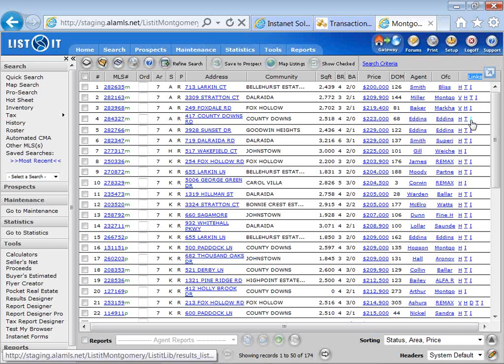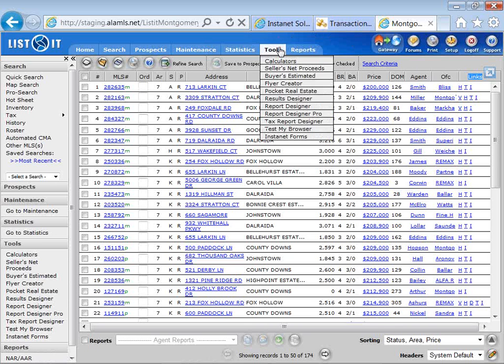I was informed that H typically stands for the property history, so that's what the H is for. But I is the one we want to talk about for Instinet, one-click transaction. Start a new file, populate that file with MLS detail. We'll show other integrations where you can import property information too. So probably the most important to get started, if it's an essential tool, log in using the Instinet forms.